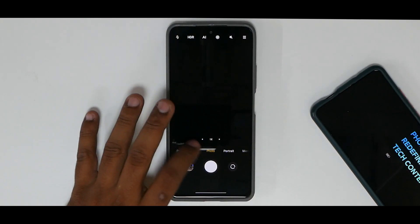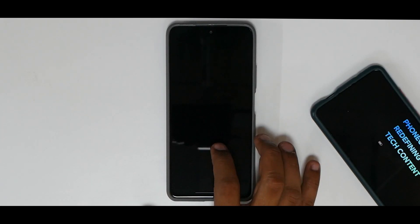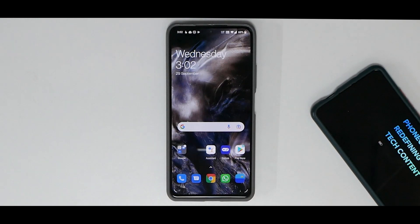I did try flashing ANX camera — even the ANX camera which works on the 9R build didn't work on this one. So you do have GCam available in that particular group, and the good thing is all three lenses are working fine. I tried night mode and portrait mode — although it is not as amazing as ANX camera, it is working fine.